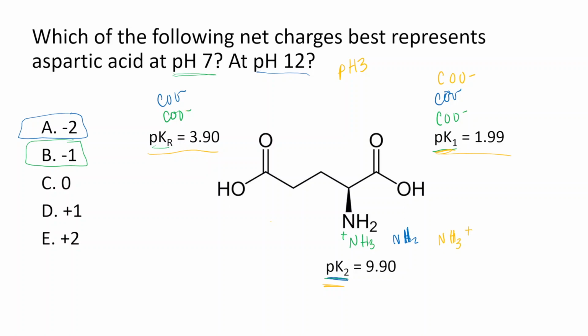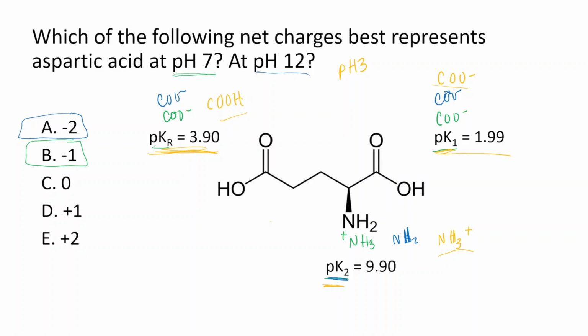plus, and then our pKr of our side chain is 3.9. pH 3 is below that, right? So our side chain is going to be protonated because the pH is below the pK. So this side chain is going to be protonated, have COOH for this carboxylic acid. So those charges add up, right? This one's 0, this one's -1, this one's +1. That does give us a charge of 0 at pH 3, which is great.